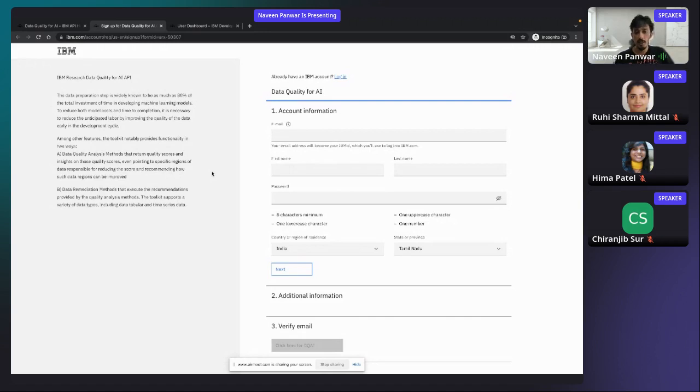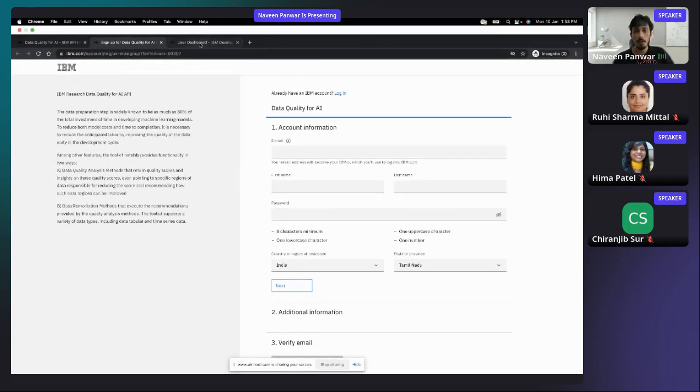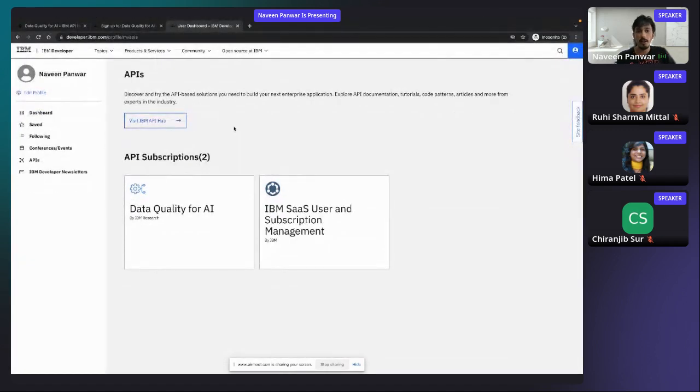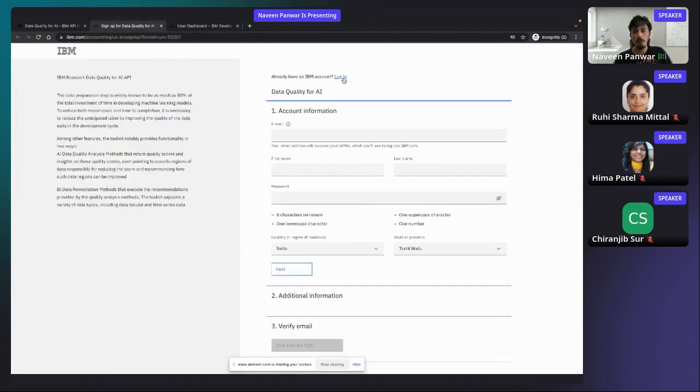And once you have filled out all these details and subscribed to our APIs, you will be redirected to the IBM Developer Dashboard. This is a common dashboard, so if you already have an IBM developer profile, you can log into your IBM account. And if you don't have one, just register. I think it's a few simple steps.